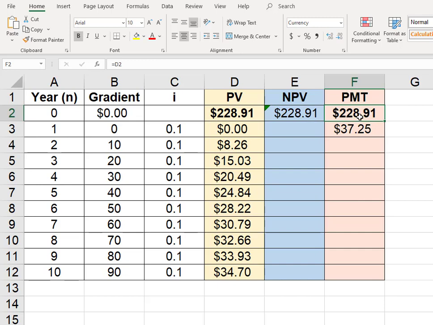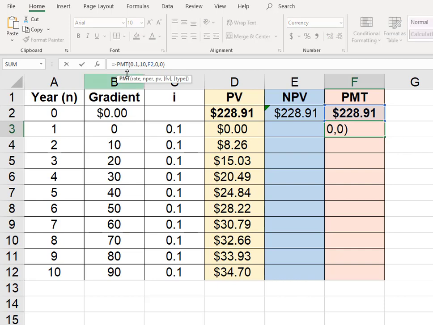In the first cell below that, for the first cash flow of the uniform series, I've loaded in the payment or PMT function, and the first argument is the interest rate. So you can either put in 0.1 or cell C3.